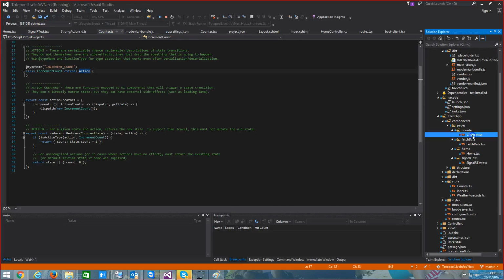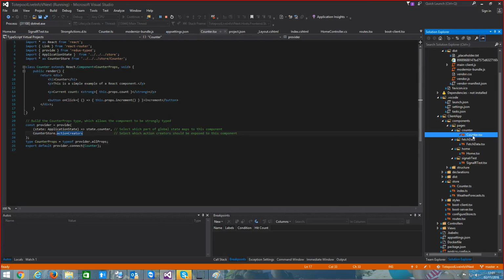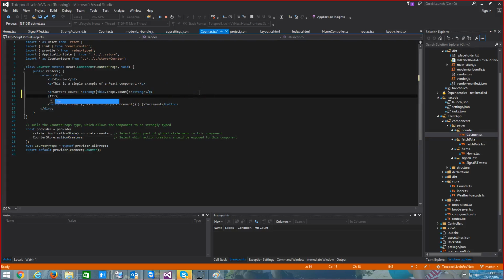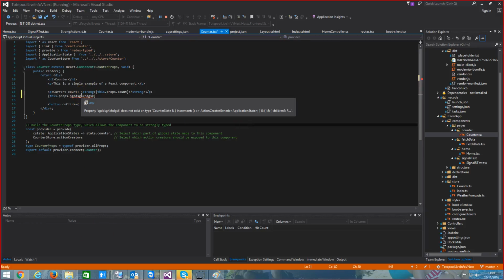I have the project we are going to work on here, and for example here, when I go this dot props, see, already this is TypeScript. You know what is there. We have props, we have state. We have some other things, don't worry about it yet. And then when I go props, I see we have three things here. It doesn't matter that you have no idea now what they mean, but we have three things, nothing else. If I go blah blah blah, it will complain: there is no blah blah blah on the counter state.